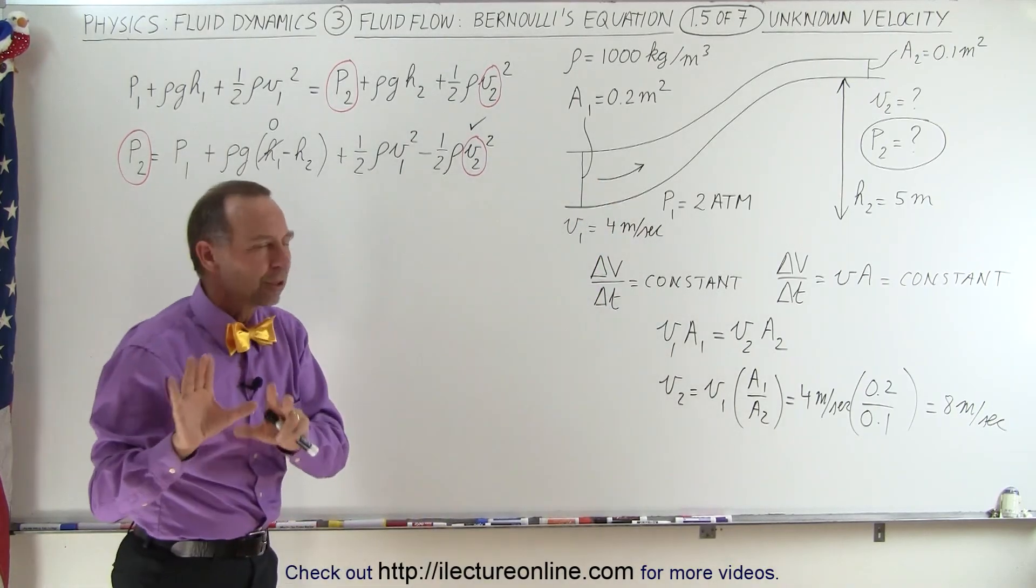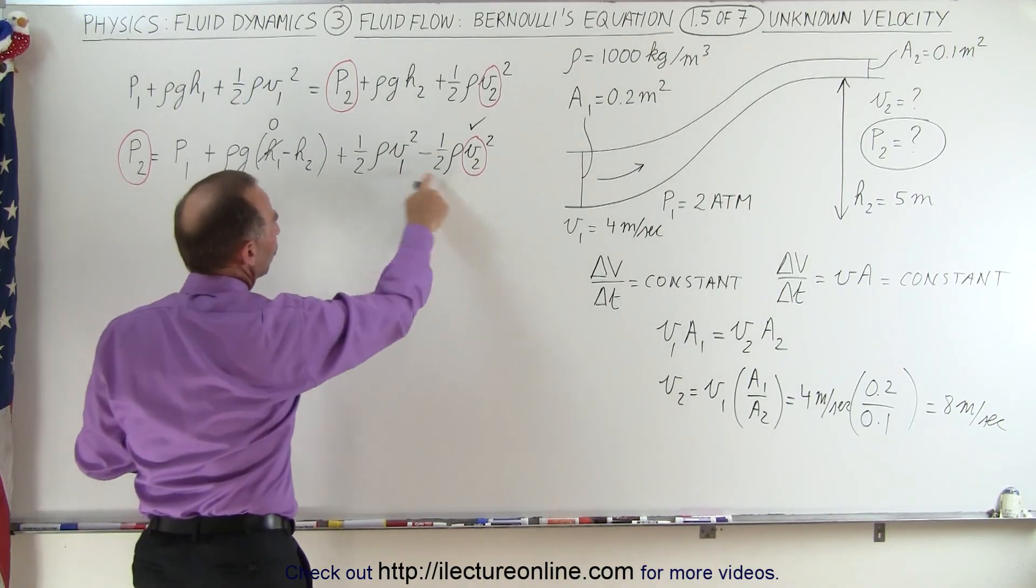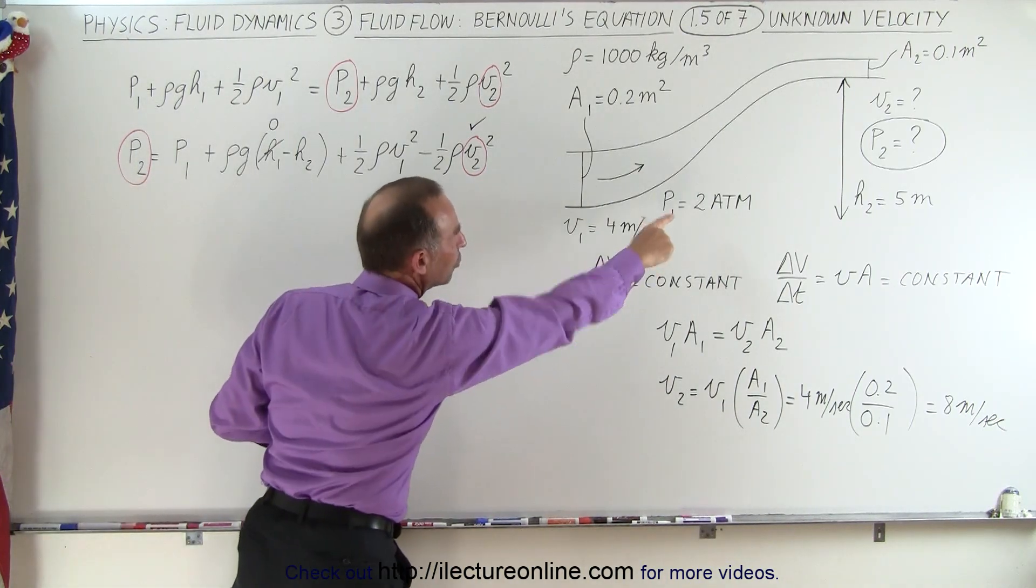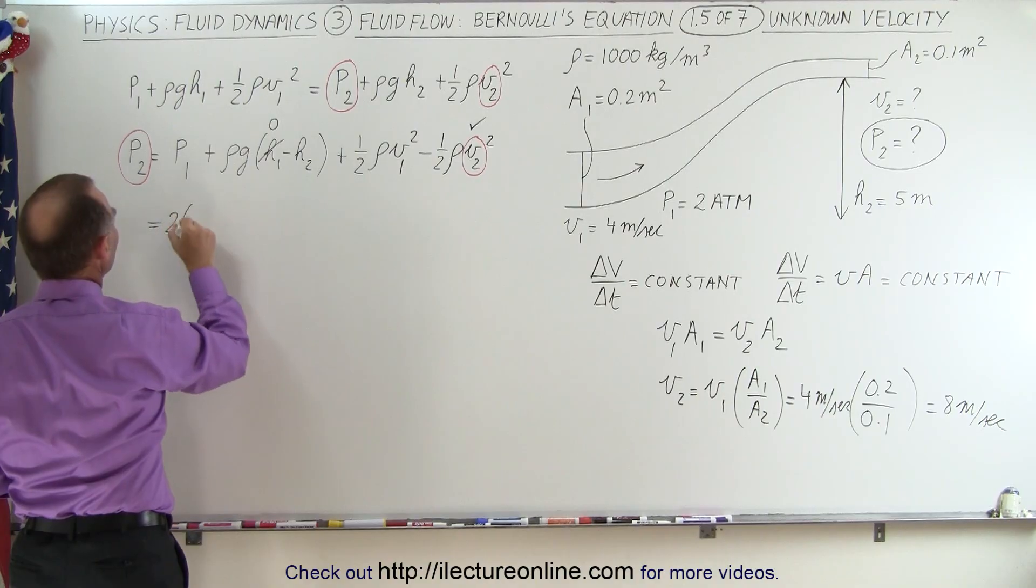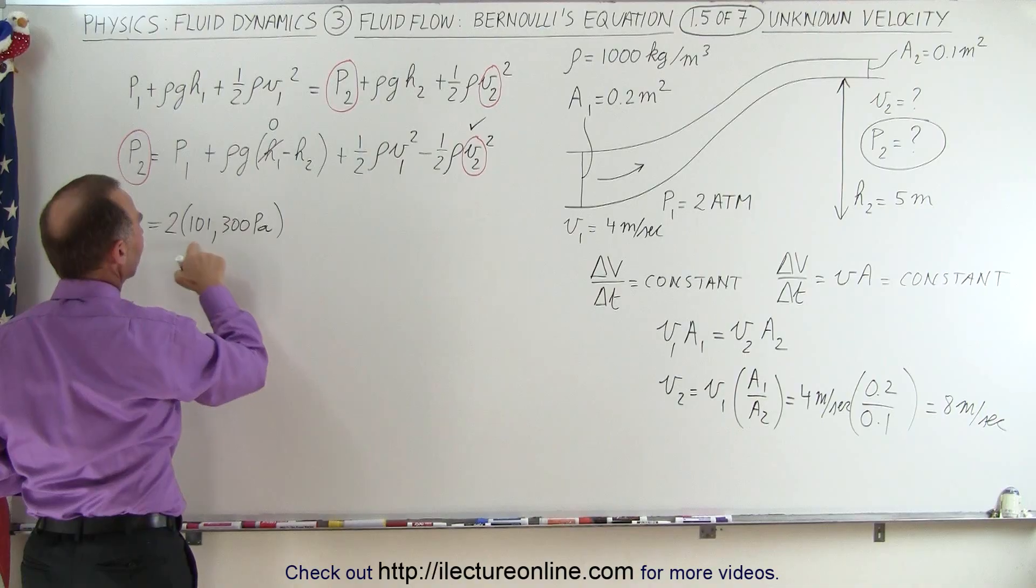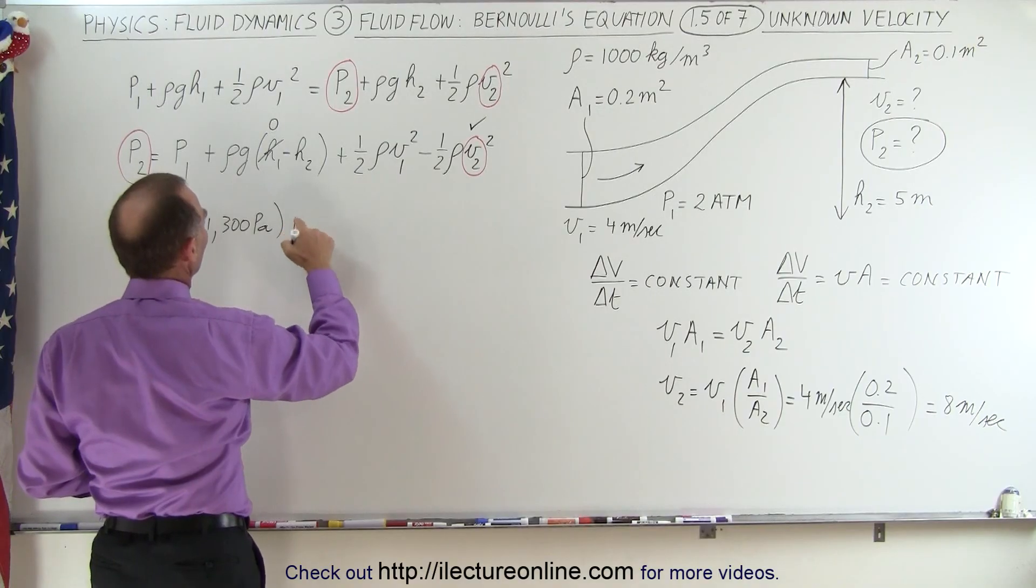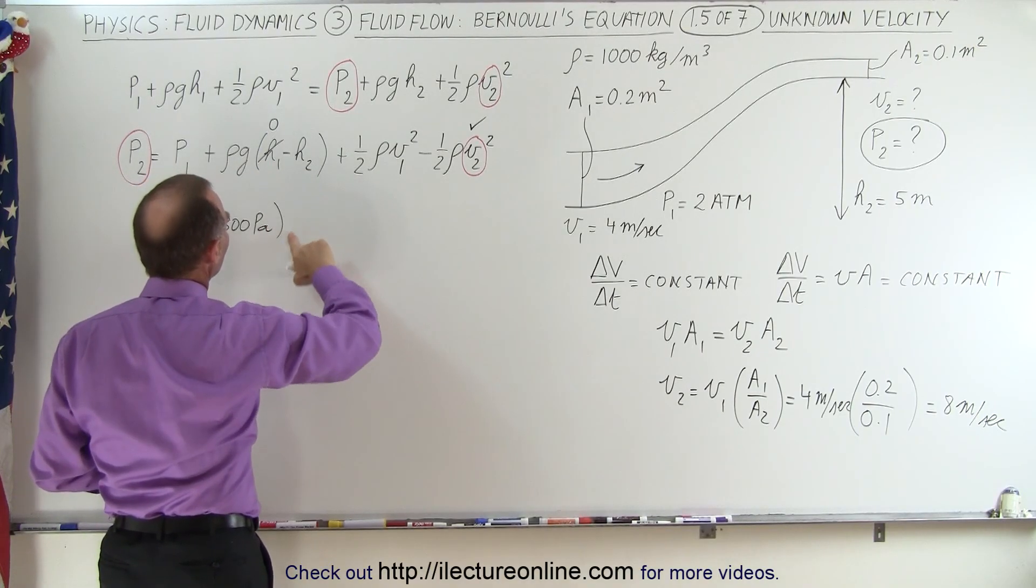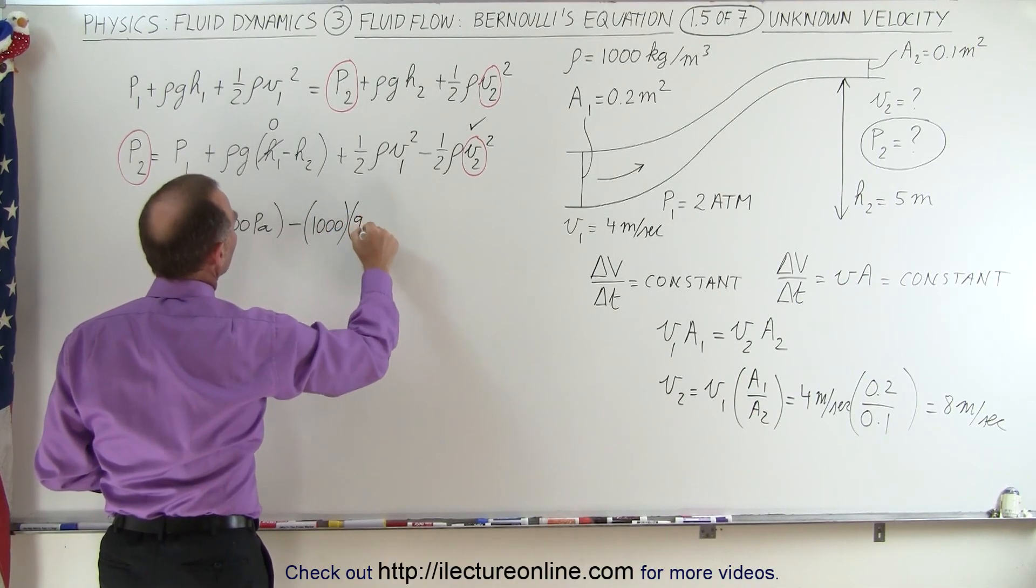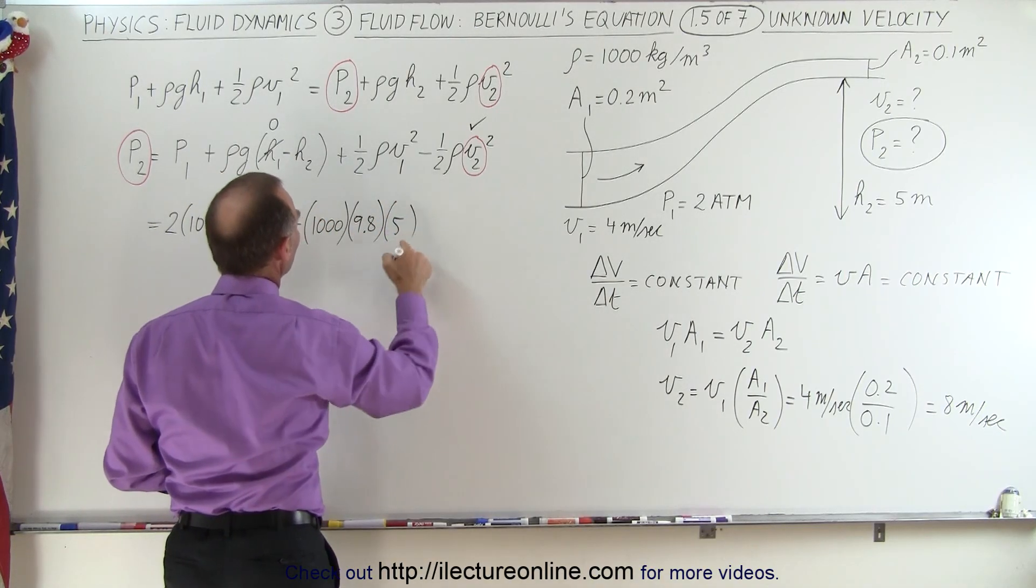Now take a look, we're going to put in some numbers because I think that makes a little bit more sense when we do. So let's plug in the numbers and then see what these terms are equal to in terms of a numerical quantity. So pressure at 1 was considered to be 2 atmospheres so that would be equal to 2 times 101,300 pascals, so that's one atmosphere in terms of newtons per square meters or pascals. Then we have minus the density, 1000 kilograms per cubic meter, acceleration due to gravity, and the difference in height that would be 5, and we place the minus in front.